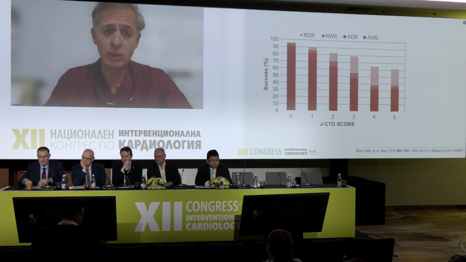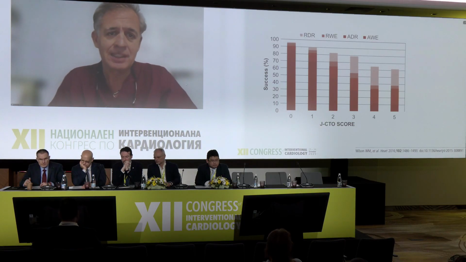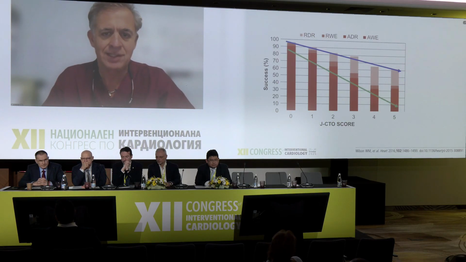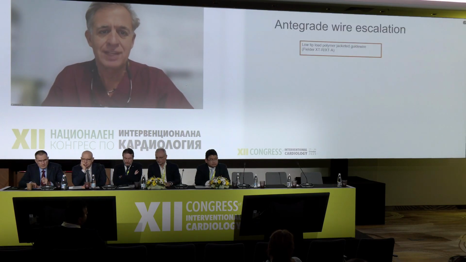And we know that, looking at the complexity of our CTO, the interventional success is really high, and the overall success is high. When you go into the most complex scenarios, this is quite old data of the JCTO score. You need more complex strategies, as you can see here in the grid. So if you go from JCTO 0 to 5, you need to be able and flexible to work in many different strategies in order to achieve a good success rate.